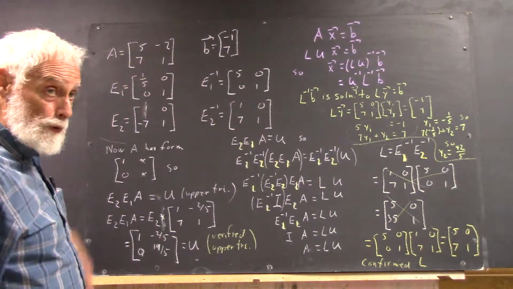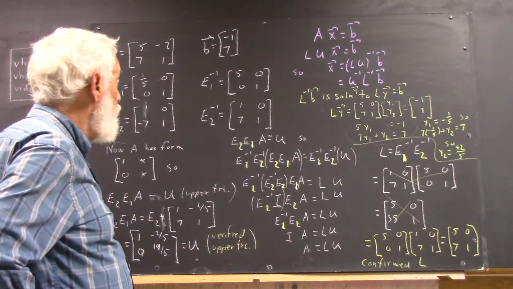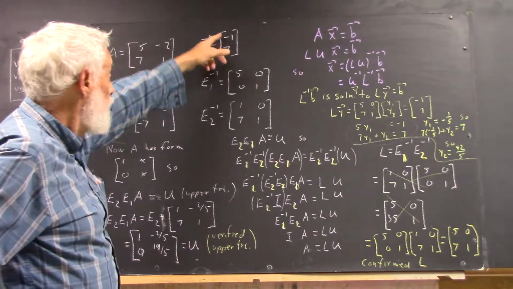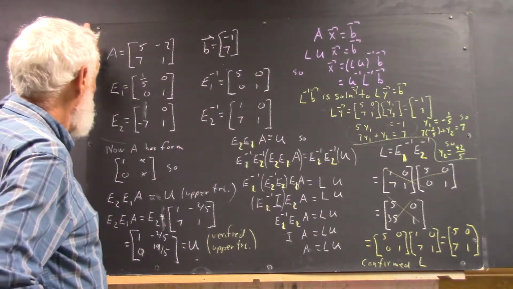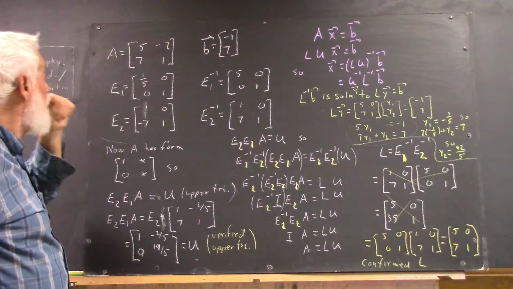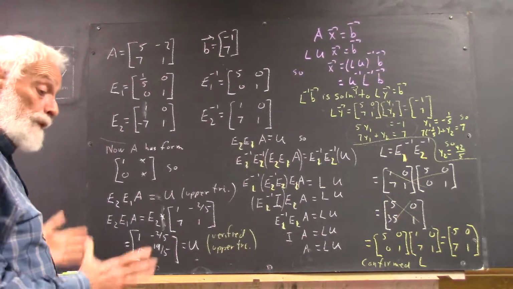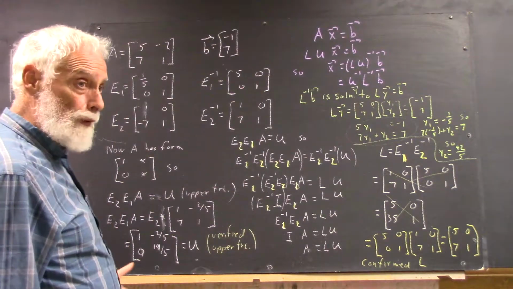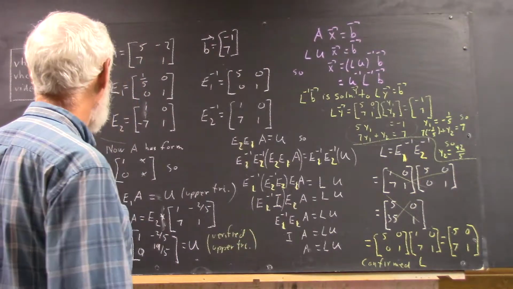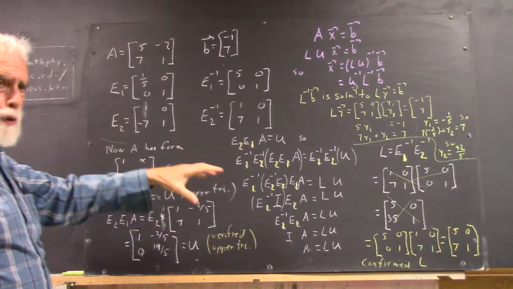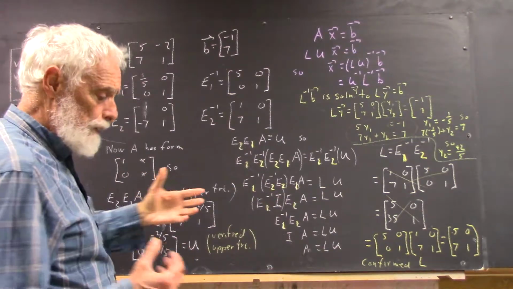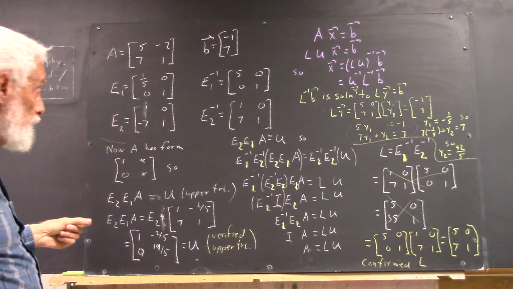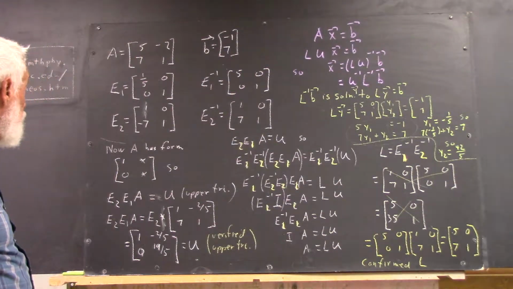We're going to do an LU decomposition solution of the fundamental matrix equation AX equals B, with the B vector -1, 7 and the A matrix 5, -2, 7, 1. Now, we've already been through the process previously, but without a specific matrix and without all the details of the solution. So we'll review the process, although we did that in the preceding class and in our preceding video. I'll review the process rather quickly and point out an embarrassing error that I made in writing this down.